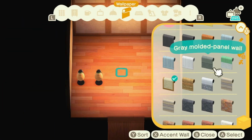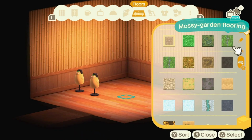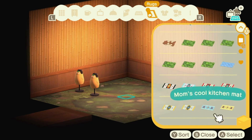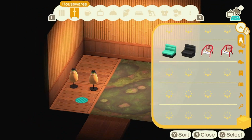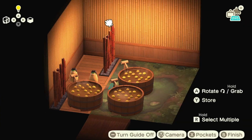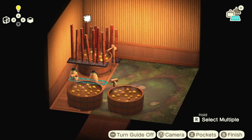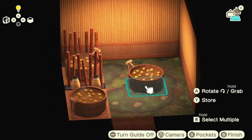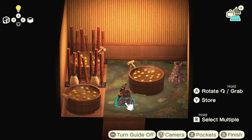And here is the final one for this part. Stay tuned for the next part. Very excited about those two. This is the general, it's supposed to be the huge hall, which I was debating putting upstairs, but I just thought that Yubaba's place was going to be a lot bigger, so I just decided to do it down here. So we have the Zen wallpaper, and we've got the 2 little ducks there.